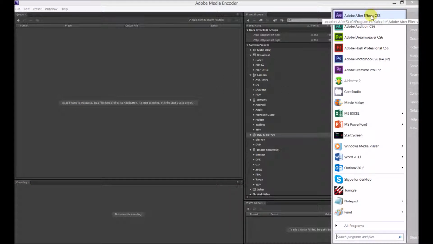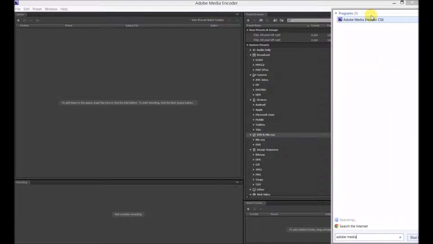This is Adobe Media Encoder, and this program is used to convert video and audio files to pretty much any other format you want. It will be very useful for you when you're doing web design or movie editing, because you'll be able to change things into formats that are better for the programs that you're using. Okay, so to start with, if you can't find this, just go to the Start menu and type in Adobe Media Encoder.